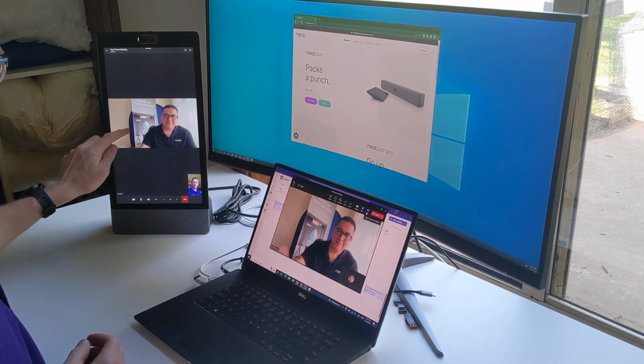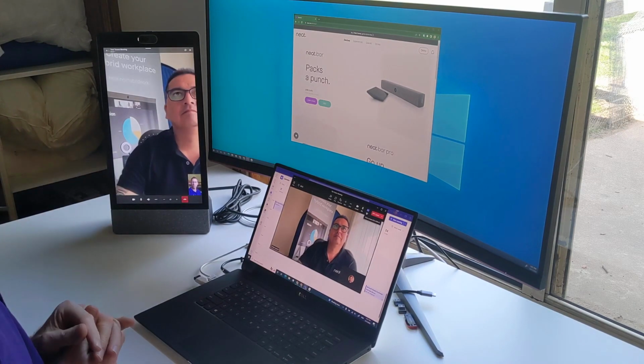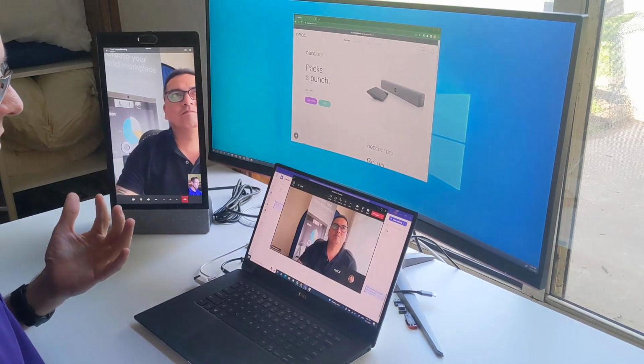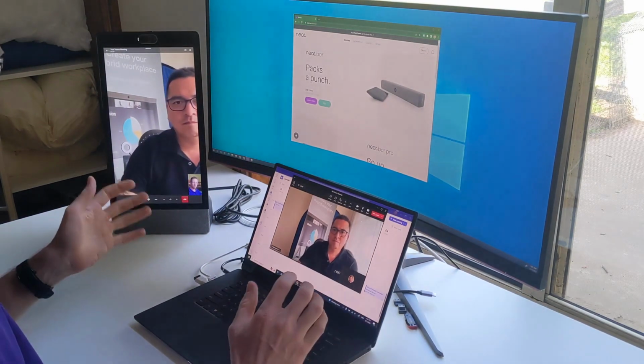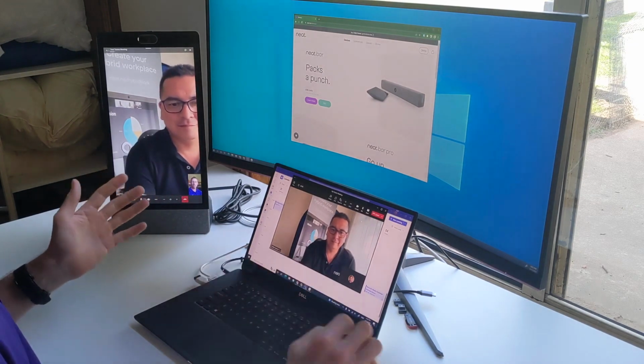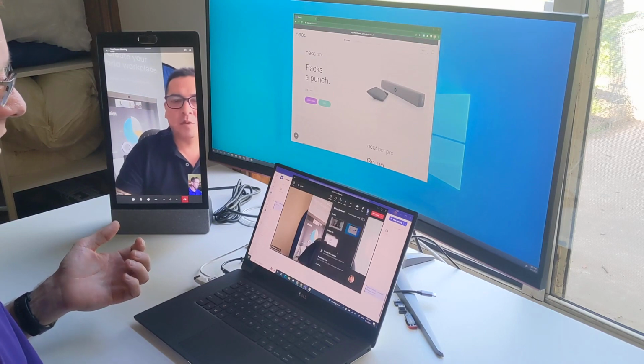So what I'm going to do is make Christian fill my frame to make it an even more immersive experience. Christian's joining from his laptop. But first of all, I'll show you content sharing from my side. The question has been raised, how do you share content if you're having a Teams meeting on your frame? Because it automatically started Teams on my laptop, I just simply click share.